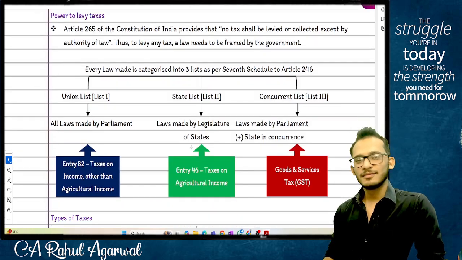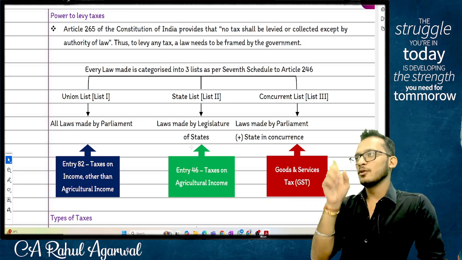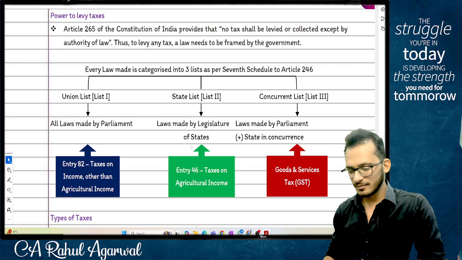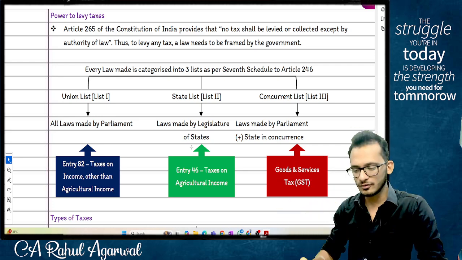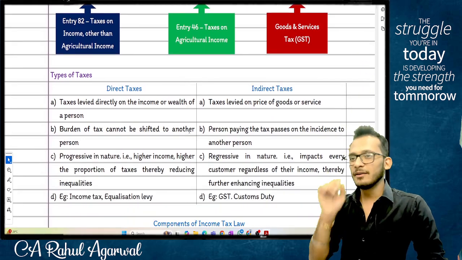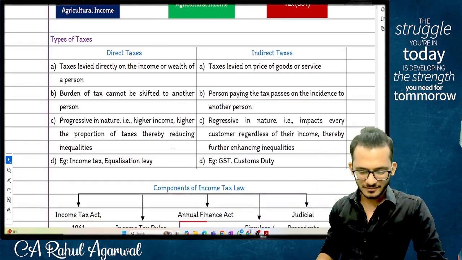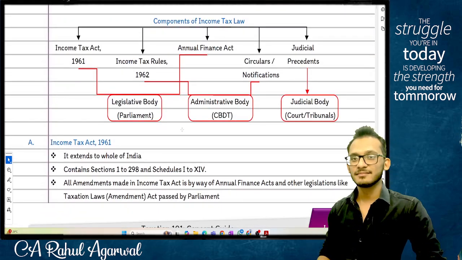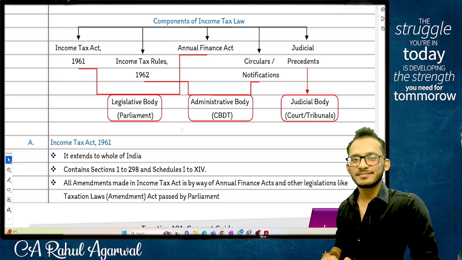In my book, TDS should be the highest. There are 2 lengthier chapters in my book, PGBP and TDS. That is covering almost 20-30 pages of your book. You have PGBP itself for about 500 pages in your ICAI study material. PGBP is Profits and Gains of Business or Profession.